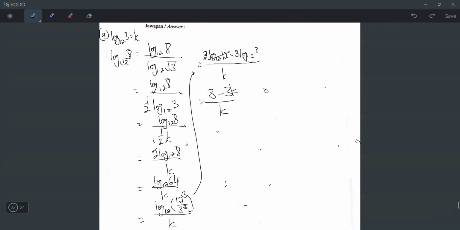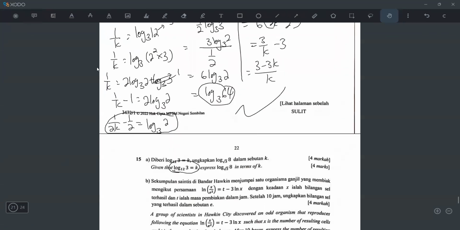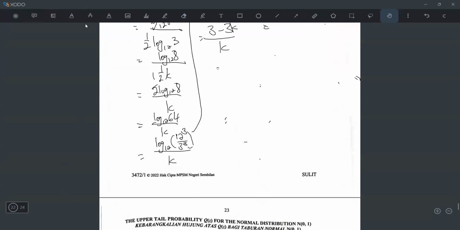And if your times tables are very weak, it's even harder, because for 64, for me to know how to get this, it took me a very long time. Okay, but I do it very fast this time because I already know the answer. So I would prefer doing it this way. But both methods work. So I just show you both methods.